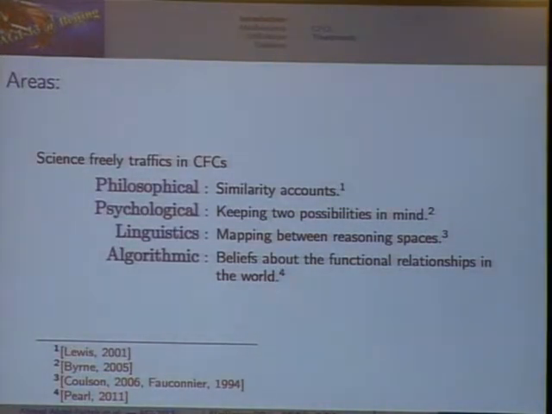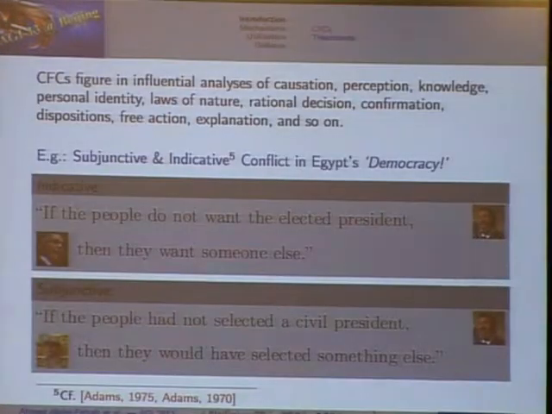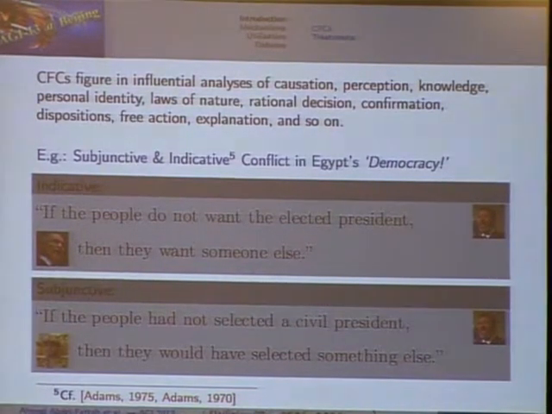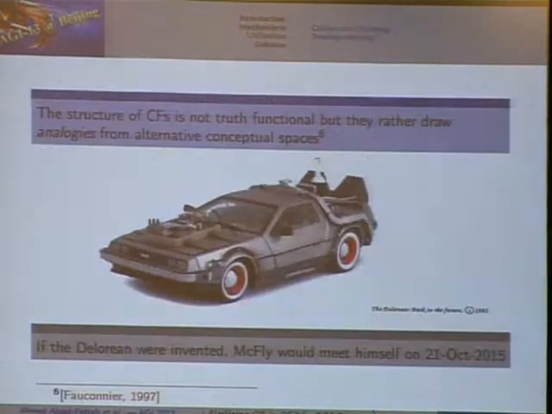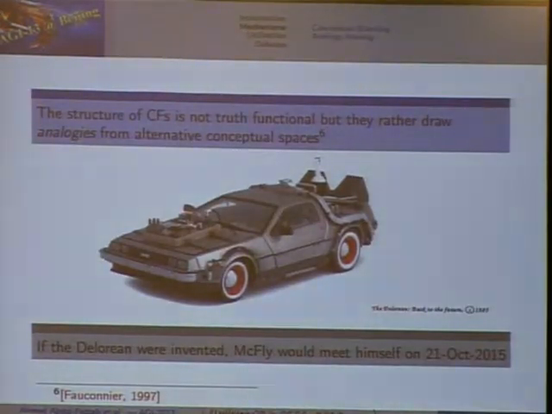Also, we have treatments in linguistics, in algorithmics, and in some other places. So it's important in science to have an account about counterfactuals. And it also has many applications. Of course, I have prepared one of the applications about the current situation in Egypt, but I think the time now is not enough to discuss it, but the main point is that it's applicable, it needs some kind of reasoning. It should be included as a general aspect in AGI systems.